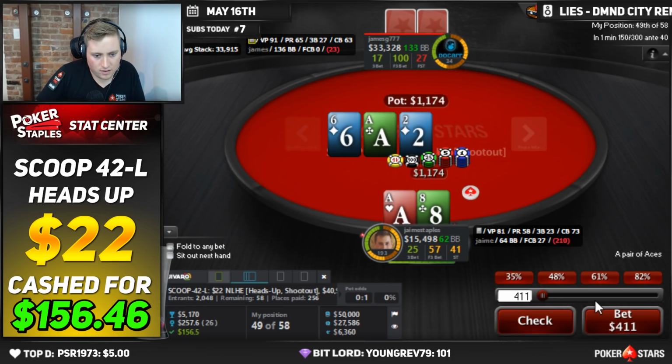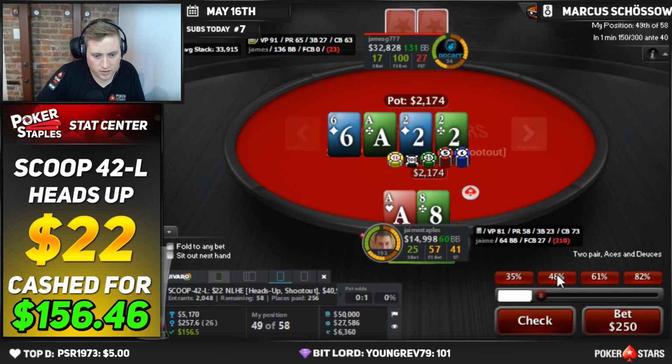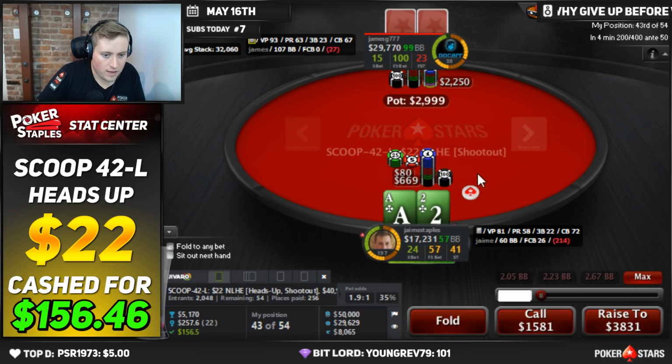Alright, raise call. Let's bet small. They call deuce on the turn. I'm gonna bet again here. We make 2 pair. I'm gonna go for a thin bet and then fold to raises. We take it down. We have a very good 4-bet candidate here.